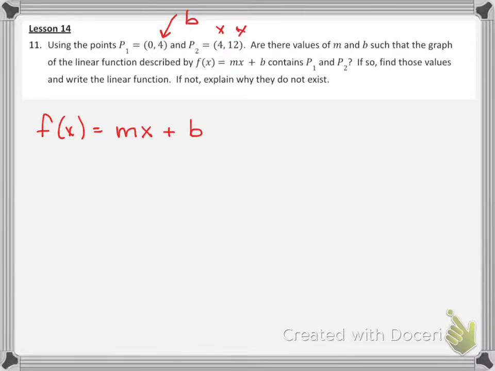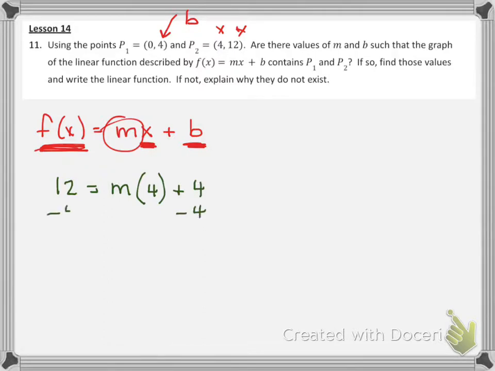So I can plug something in for an x value and a y value. Remember, f(x) is y. I can plug something in for an x value, and I can plug something in for the y-intercept. And that's going to leave me with only the slope to calculate. So that's what I'm going to do. My y value is a 12. I don't know slope, but my x value is a 4, and my y-intercept is also a 4. So now I can solve.